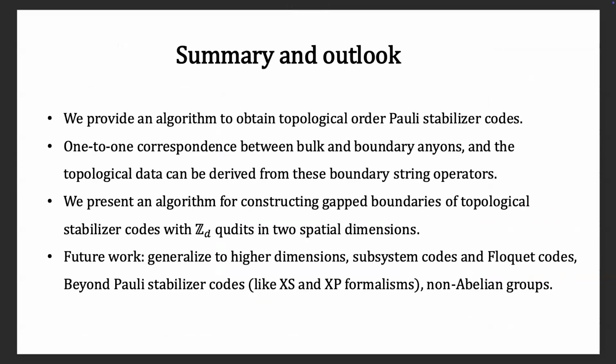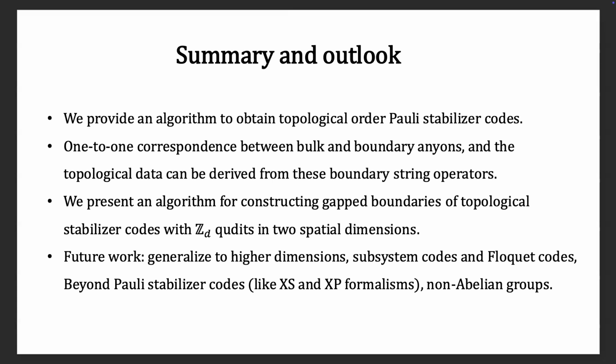In today's talk, first I described an algorithm to obtain all possible anyon information given a topological Pauli stabilizer code. For the second point, I already skipped it. In my second paper, I construct the correspondence between the bulk and boundary, and we show that all topological data can be obtained from the boundary computation. And computing from the boundary is much faster, because in the boundary we only need to deal with one dimension, and we can optimize our algorithm for larger stabilizer codes.